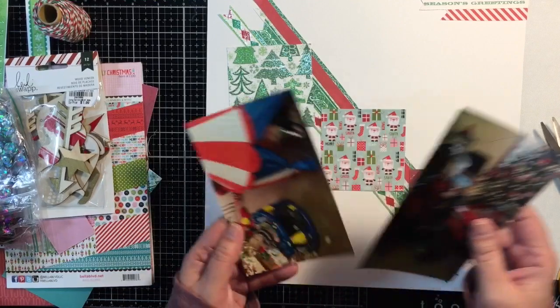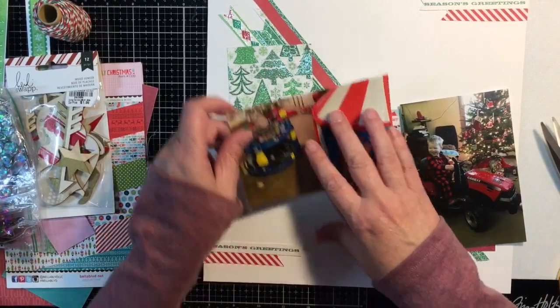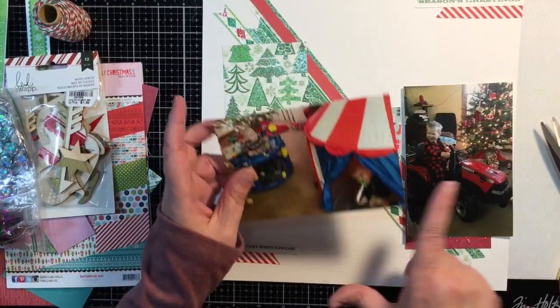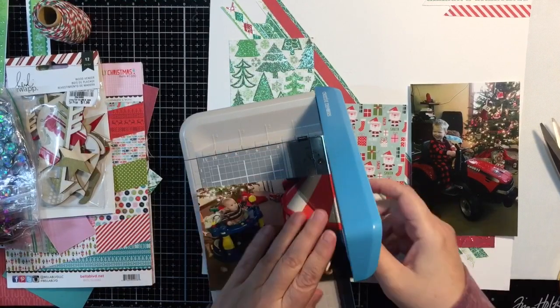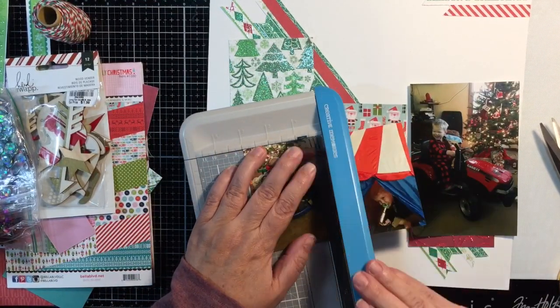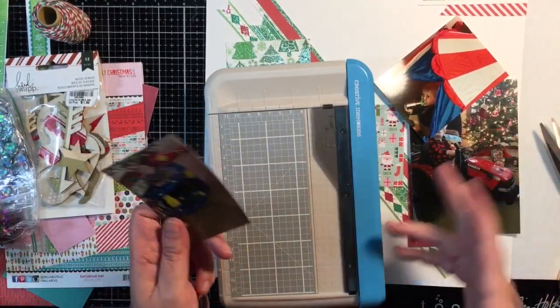So I found a couple pictures that I'm gonna cut down and try and cut them to a 3 by 3 to mat them in the middle. So these are my grandkids with their Christmas gifts. And so I'm just going to make it a 3 by 3 square. And even though this is a whole picture, no one's going to know that they were taken as one.